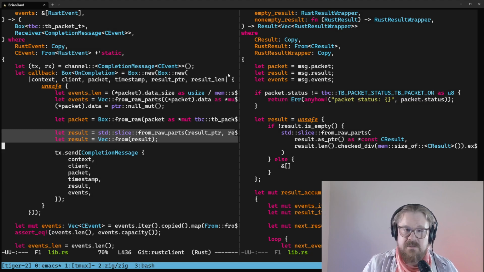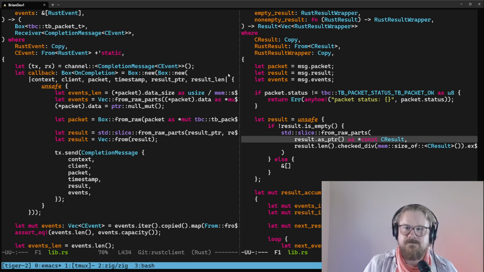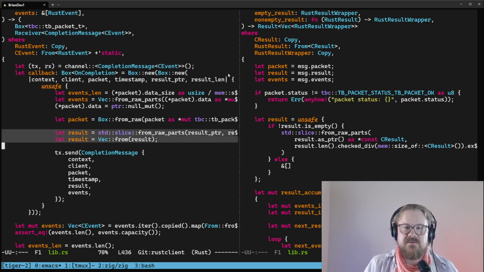And what I think I'm going to do is do a print line and print what this pointer is, and then maybe print what this pointer is. It's also kind of not worth really digging into. We kind of know what the bug is, and we can fix the bug. We just got to account for this null result pointer.